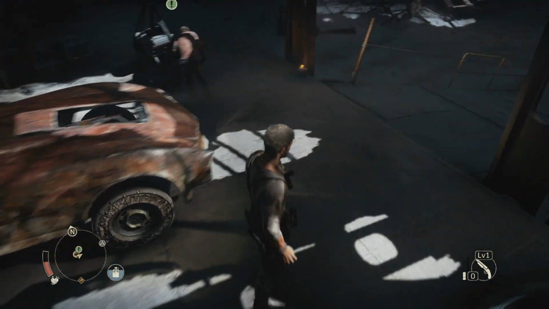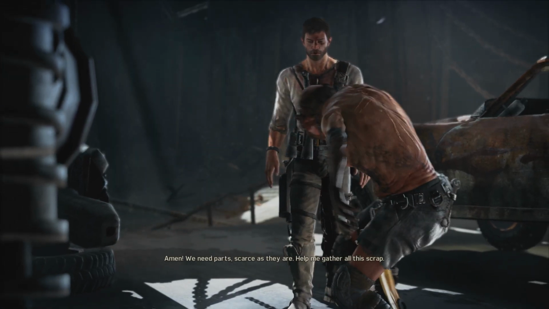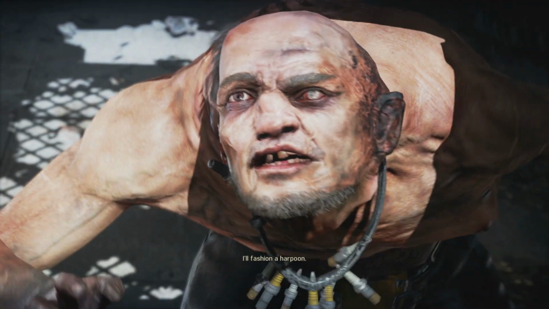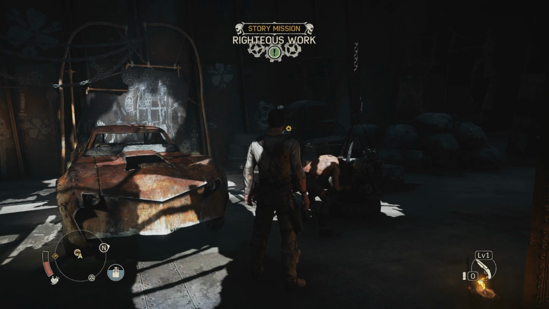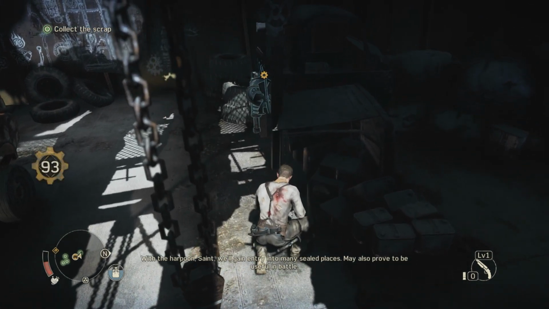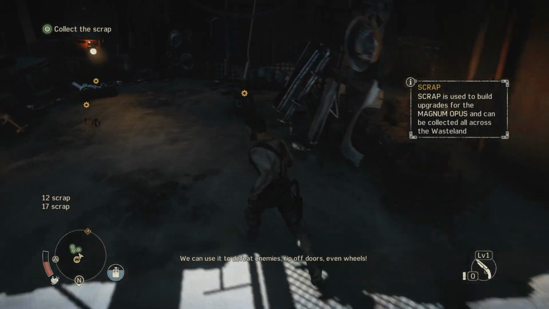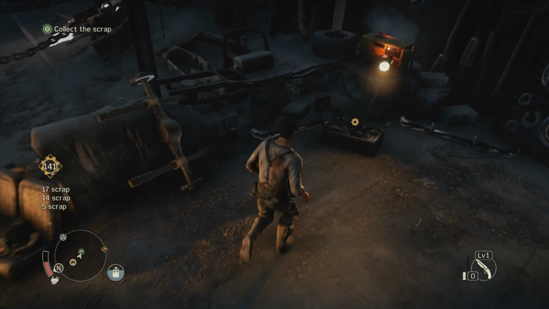Poor pupper and his bum leg. There you go. I didn't realize it was this early. Righteous work. With the harpoon, Sank, we'll gain entry into many sealed places. May also prove to be useful in battle. How so? And we could use it to defeat enemies. Oh, this is just a regular poon. It's not a thunder poon.